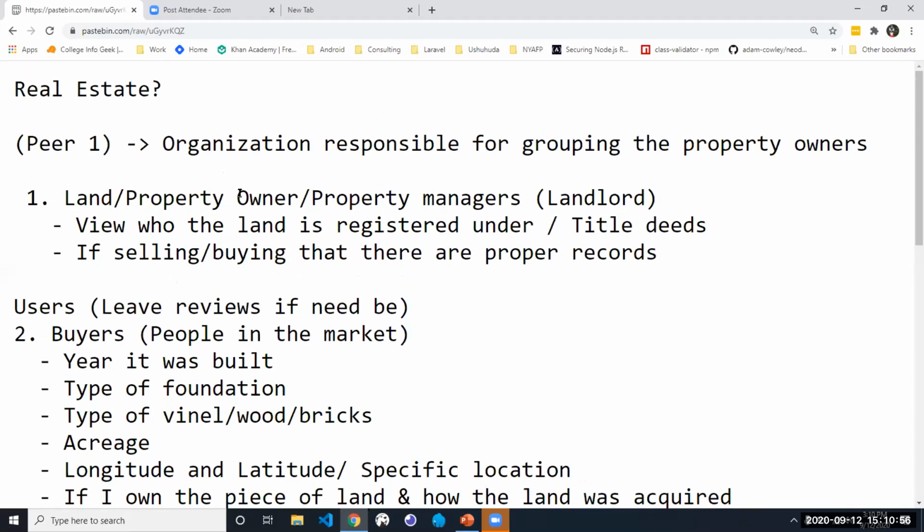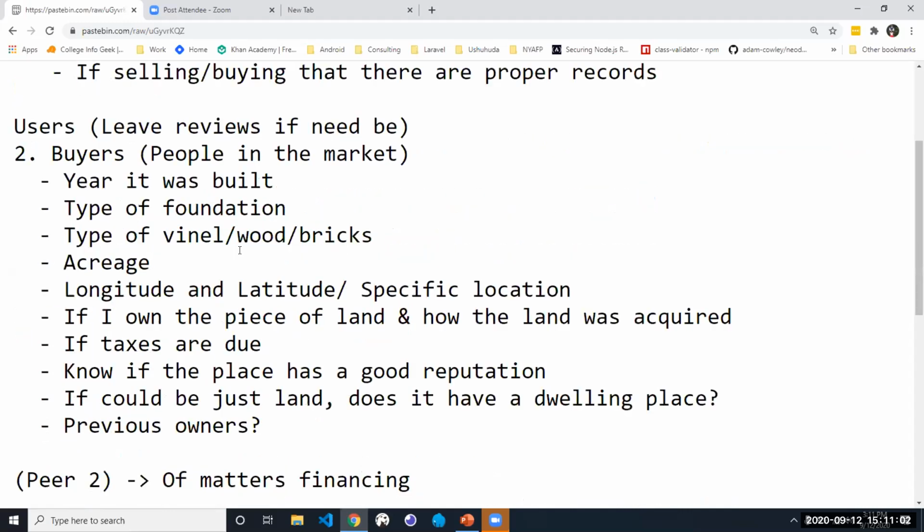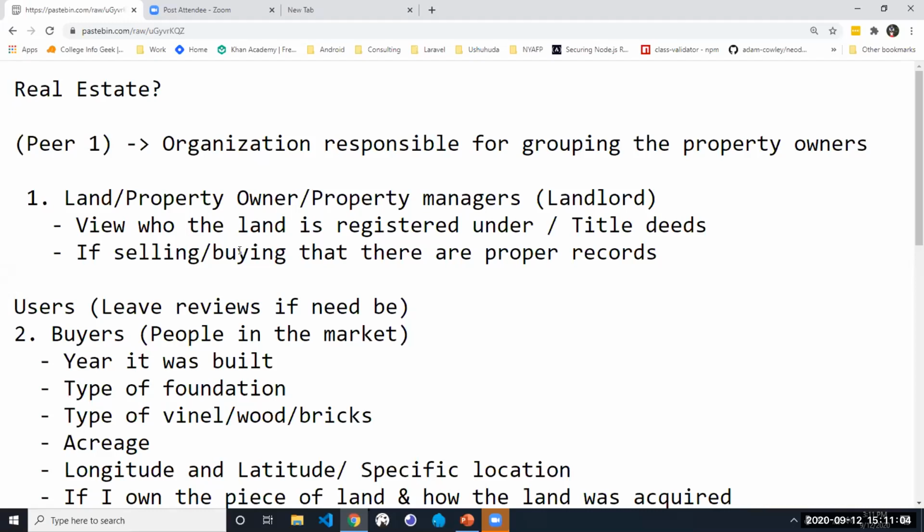We had discussed and suggested that for blockchain, you might require a few peers here and there. So one of the peers that we had seen was important was the organization that is responsible for grouping property owners.